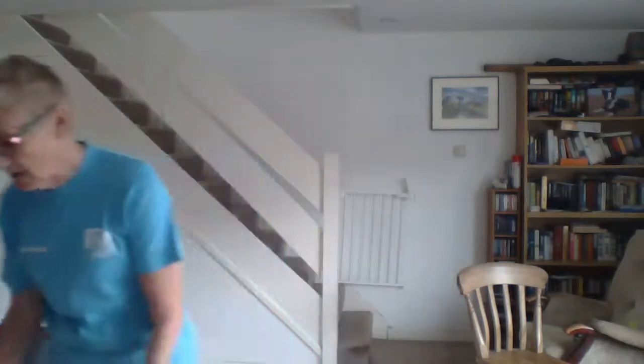It's 11 o'clock and we're going to start the strength exercises. If you're new, I don't know if I have anybody new, we are going to start with the warm-up. We're going to have the main body of the exercise and then the stretching at the end.